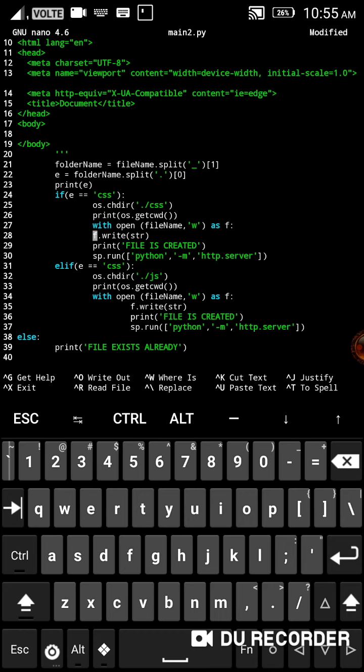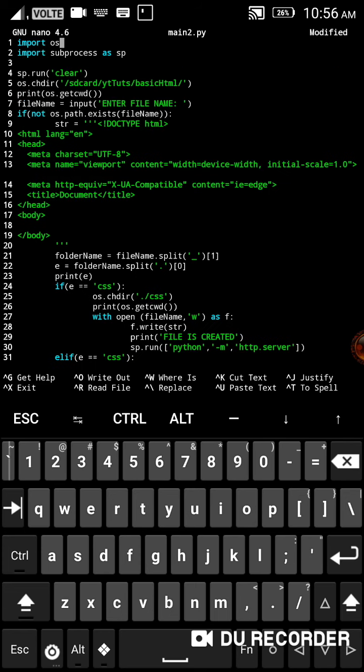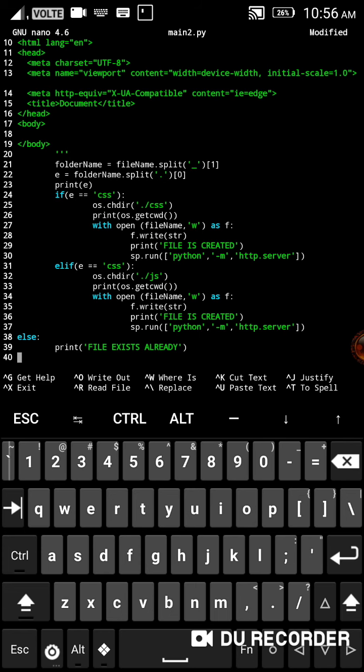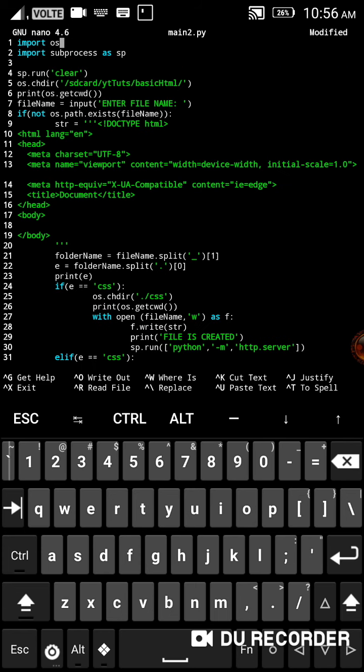I think just if the file is created, then it's going to run this server, otherwise it's not going to run this server. It's going to get hash steps here, but I'm going to make it JS and many more things. Now our work is done here. What can we do here now? I'm just thinking what features we can add here now.